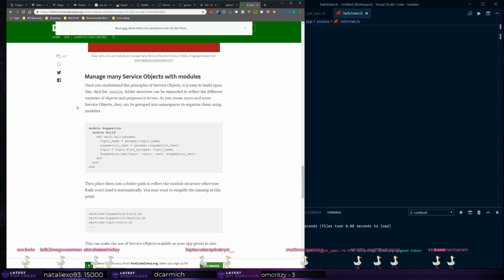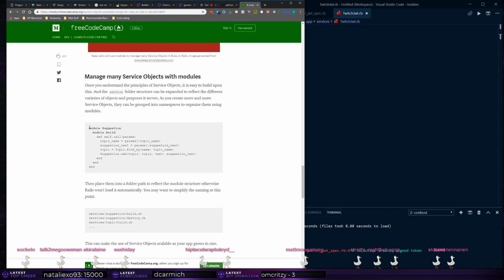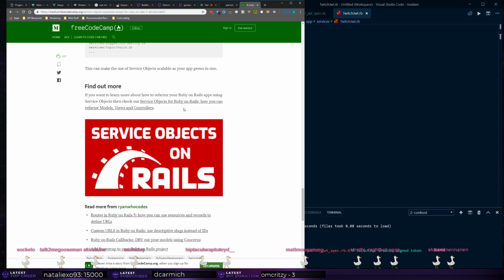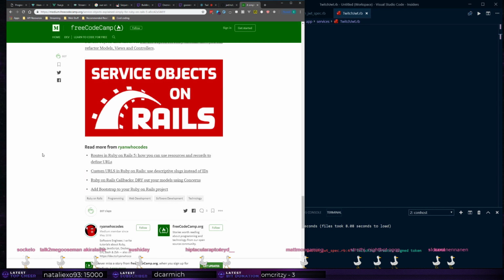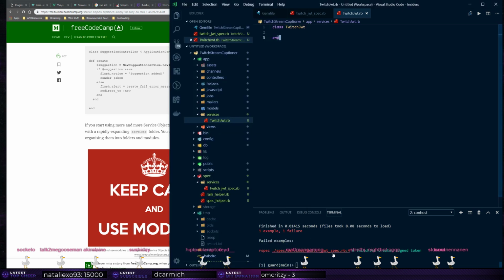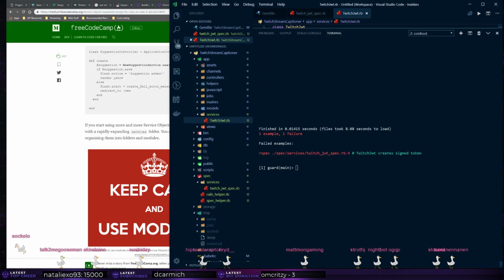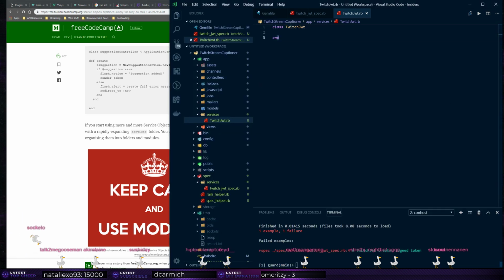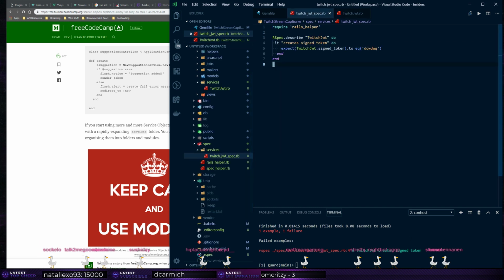Like the different varieties of objects. Objects can be grouped by spaces, organize them using that. I'm not sure why it's erroring out now, because I do have the class Twitch JWT. So I should find the class.